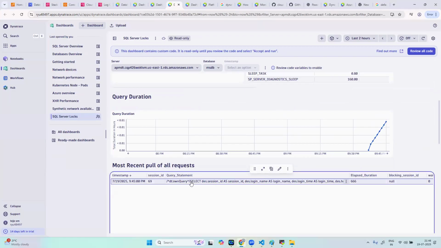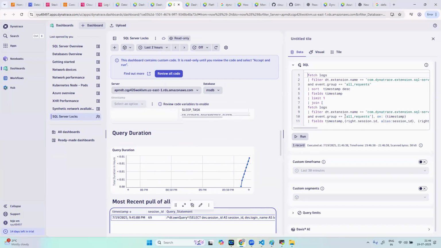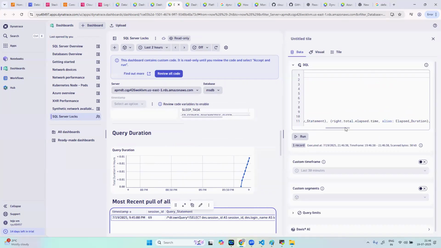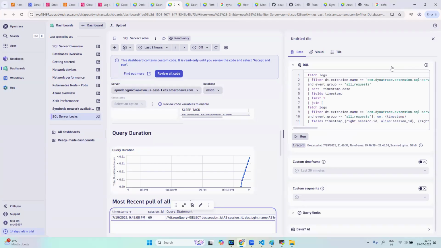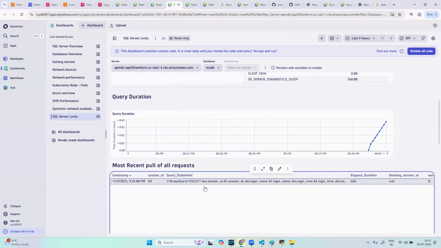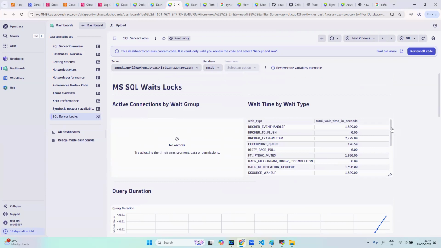So everything that Ganesh, I think you have asked, right? You have to write a DQL query and then you have to fetch this, okay? This kind of information, you have to fetch from the logs. So it is not that simple, but everything you have to fetch from the logs. So you said using a DQL query, right? Yeah, DQL query. So we need to be a little bit trained on the DQL side for that, to fetch the logs, correct?